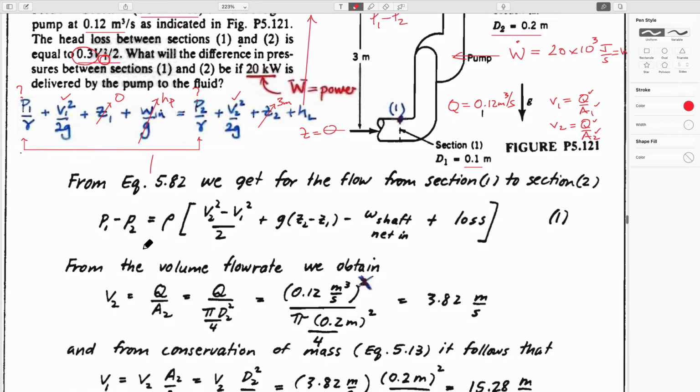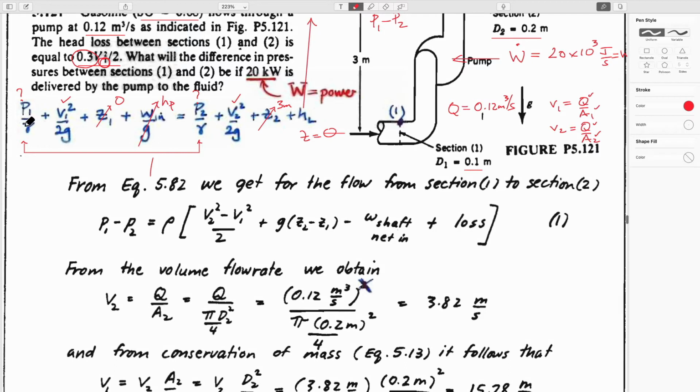And so what do you do? Rearrange it to get P1 minus P2 on one side. So you take P2 over to the left and you move everything else over to the right, so you end up with this. You multiply both sides through by the unit weight, which is rho g. I'm going to get rid of the g in a minute. If you multiply both sides through by rho g, this is what you get. Then you can take this g out and cancel it with all these, which is what they've done.